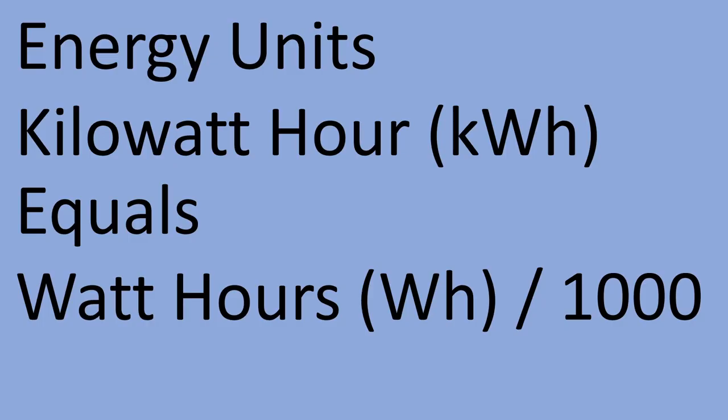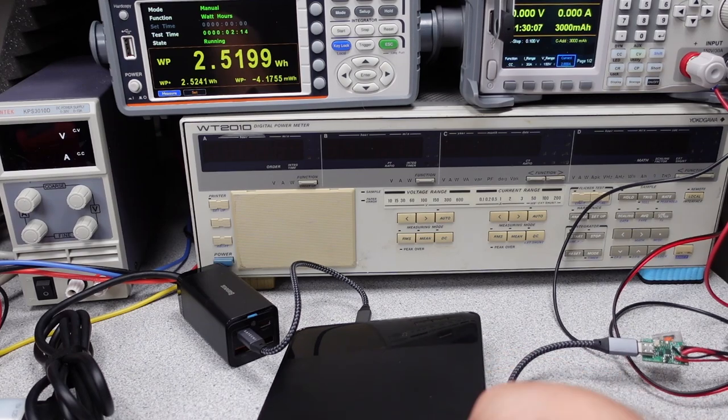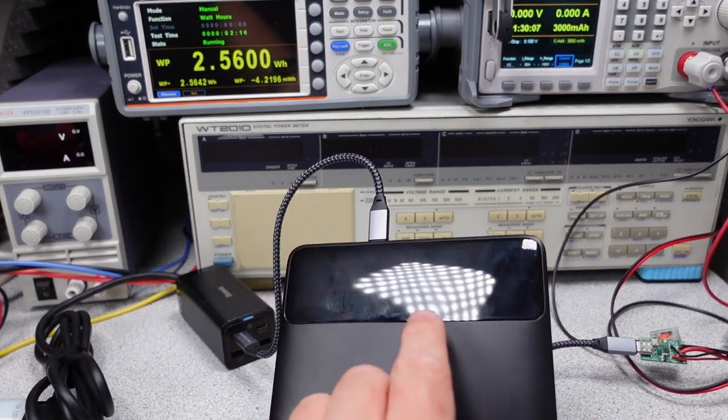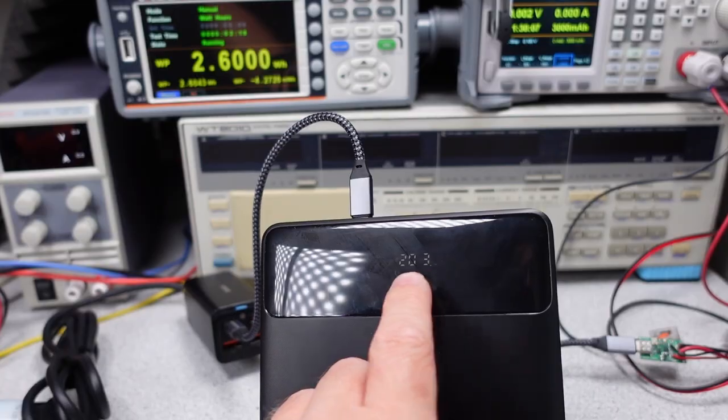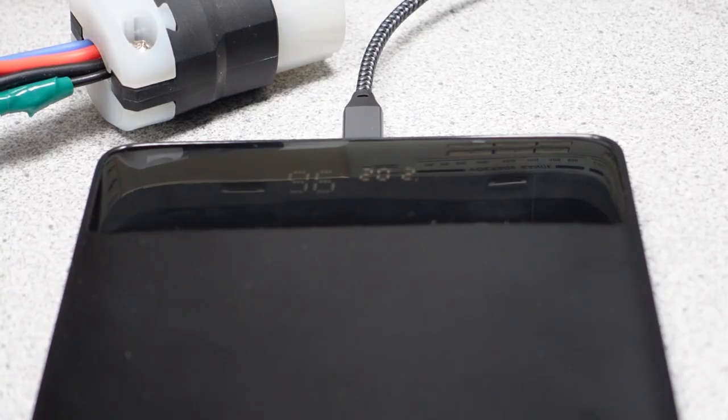Energy is a state of storage or a state of work over time. The unit you are probably most familiar with is the kilowatt hour on your electric bill, kilo being 1,000, so typical for power banks would be just the watt hour, or Wh. The watts in electronics at DC is just a product of the voltage and the current, and a battery has a complex voltage shape. The current is something that is controlled by the device that you plug into the battery. You have watts from the volts and the current, but we need to track that over time, and then you end up with the watt hours of capacity.